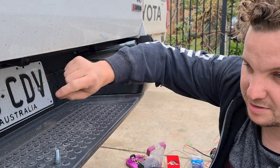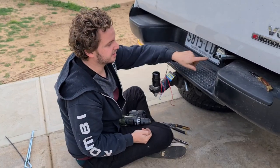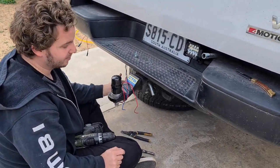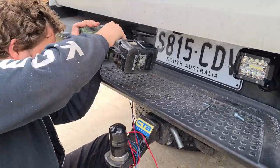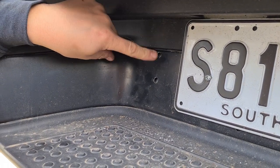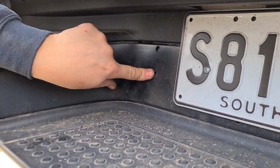We've just drilled two holes - marked them out and drilled them on this side. The top one is for the bolt on the LED and the bottom one is for the wires. I had to get some bigger drill bits from the shed because we only had 10mm. We've finished up this side, just need to drill two holes on the other side, put the bolts in, and feed the wires through. This is the correct size for the bolt - the other hole gets opened up for the rubber grommet. I've drilled through two pieces of metal: the back side gets a 16mm hole for the bolt head, and the grommet hole will be 16mm on the back and 8mm on the front.